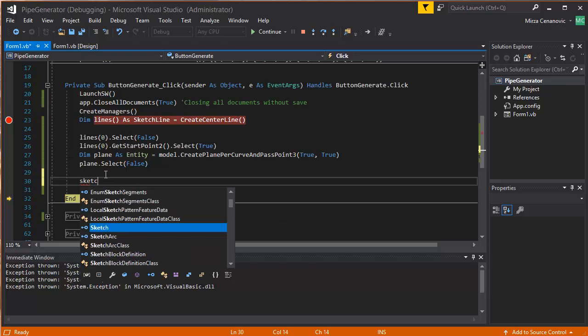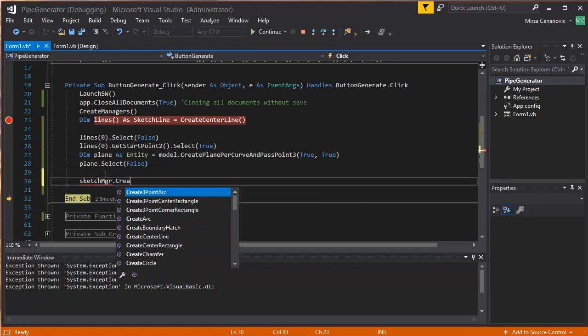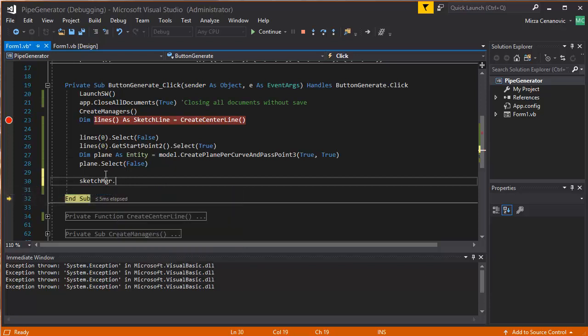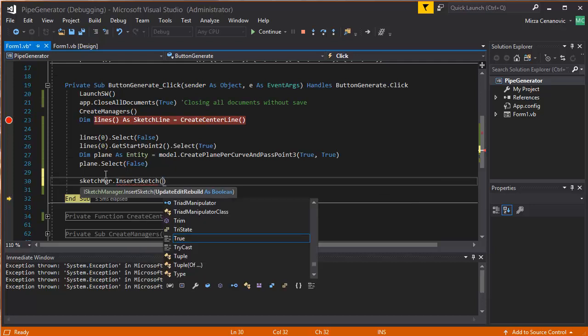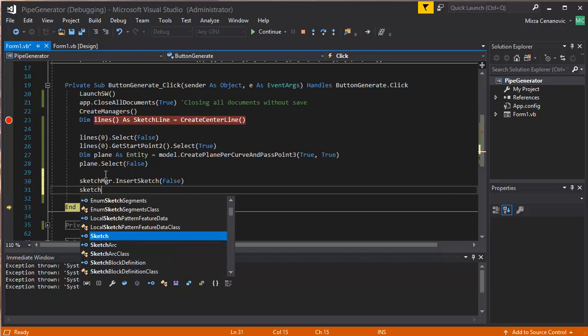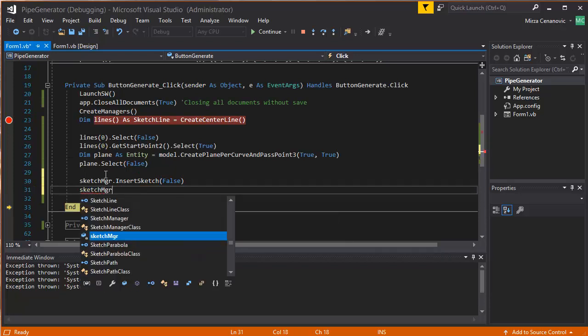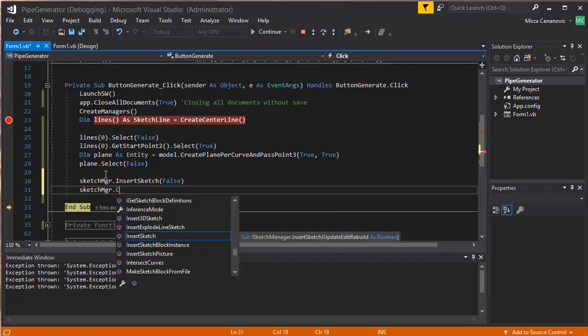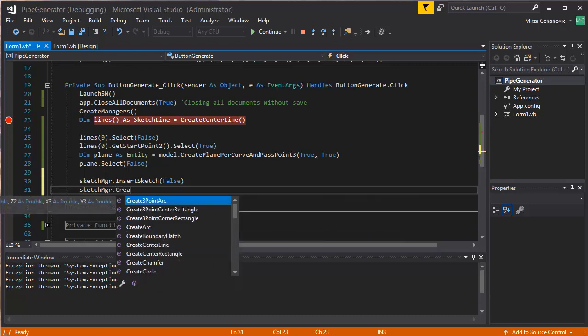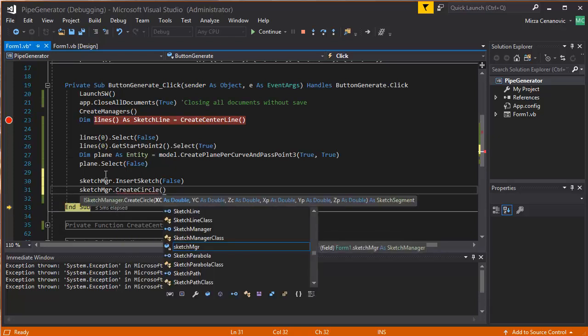So sketch manager dot create or insert sketch false, like so, and then sketch manager dot create circle, there we go. So let's do this on the x-axis.